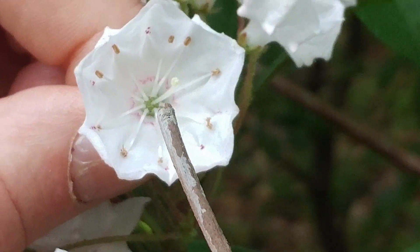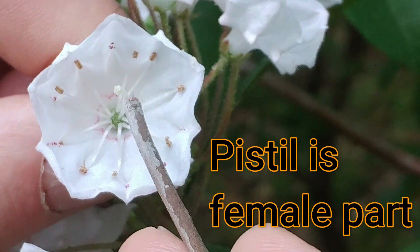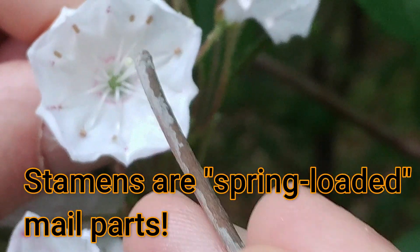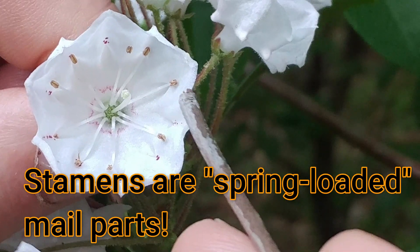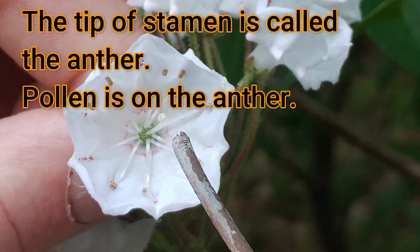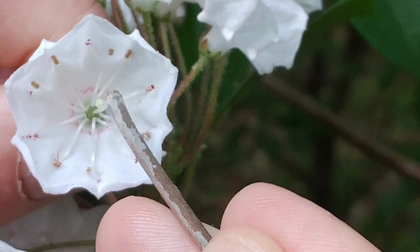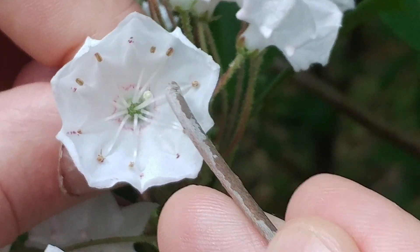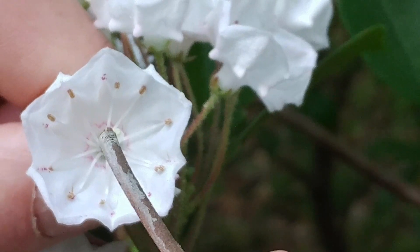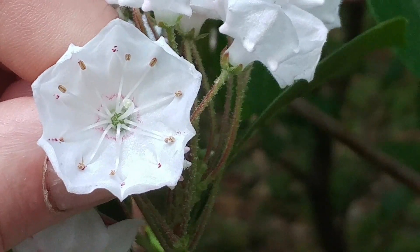Let's review the anatomy of this flower. This center part is the female part — the pistil. These are stamens around it, made up of a filament and an anther, and on the anther is the tip that carries the pollen. These are spring loaded so that when a bee lands on this flower, they will spring out and tap the bee on its furry bottom, ensuring that pollen is carried from plant to plant.